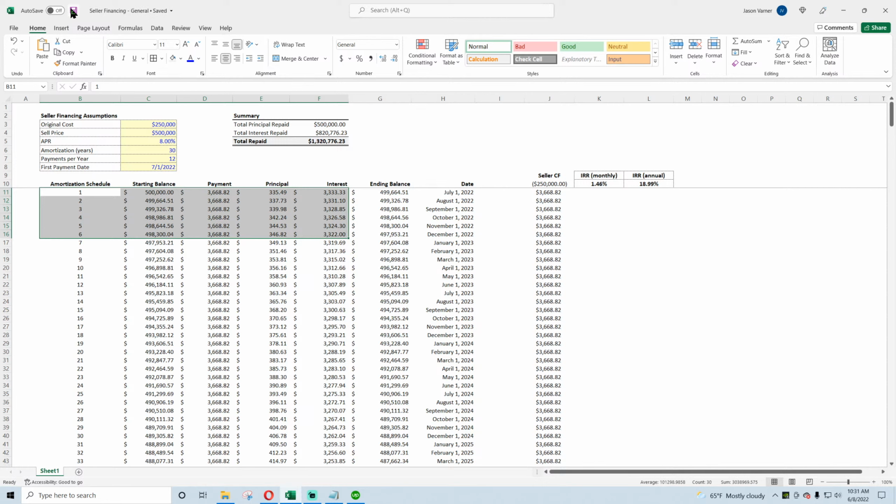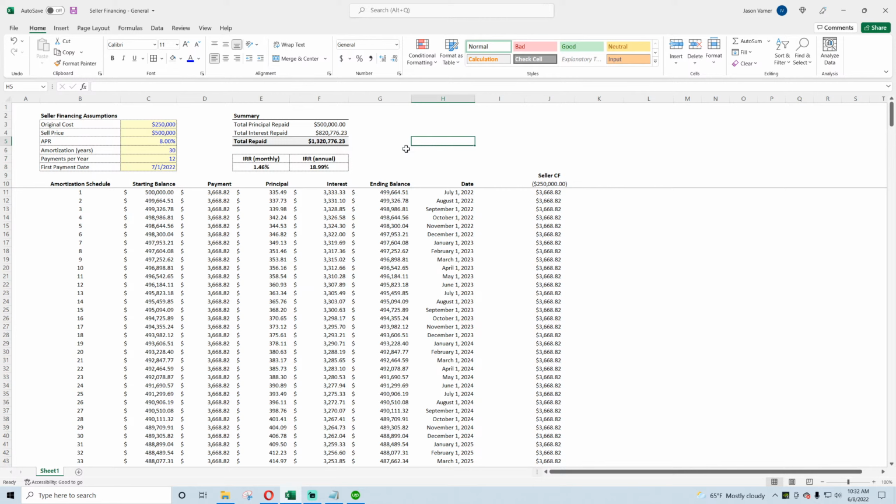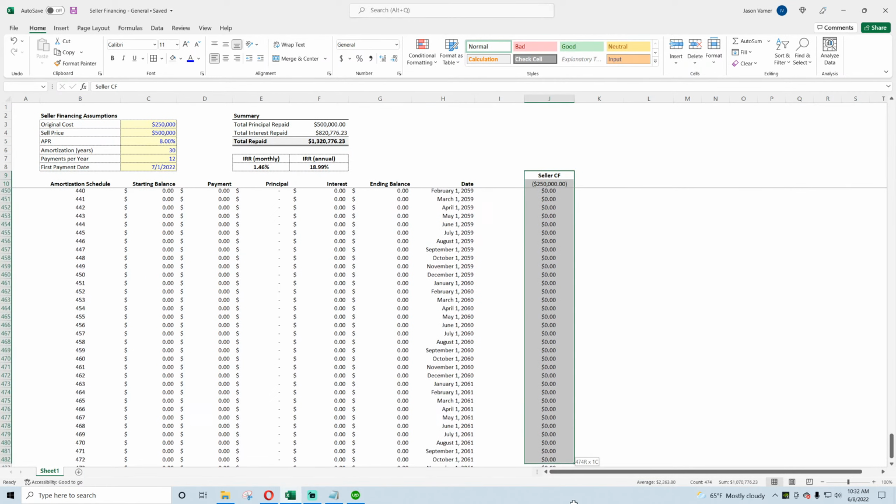But the interesting part is adding this whole cost versus sell price, because this would be the loan amount, but this is my cost. I need to know that difference. So I believe I've got a pretty cool model I can work on here in the next couple days, which I'll do. That'll be some good content, and it'll be a great model. This is just going to be a basic, single one. You can put in your assumptions here, and it's going to show you these key metrics. I'm going to put these over here actually. And seller cash flow is the big number. That's the most important thing.